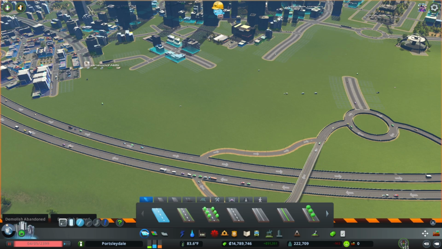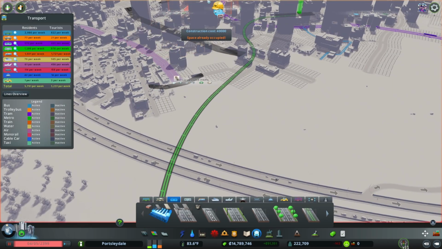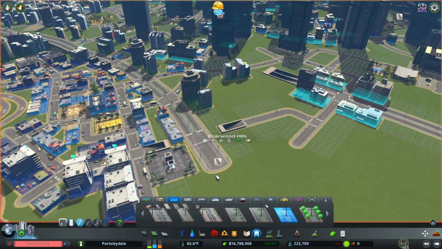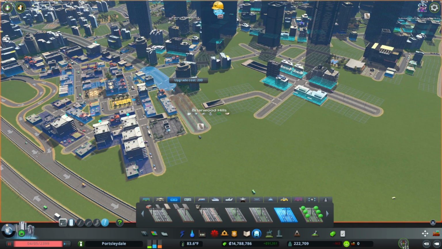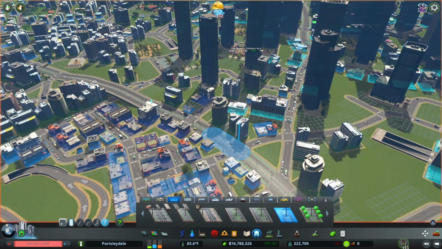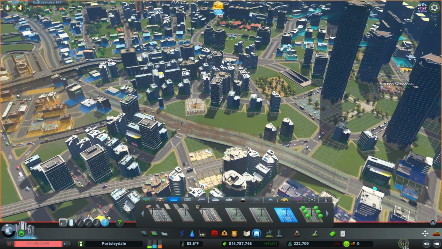So let's go over to the road and let's select a different one. What is that? It's just a normal tram line, isn't it? There's now too many choices. What's this one? Tram with a bicycle lane. Oh, hell yes. Let's upgrade this road entirely, because then we have our bicycle network in.